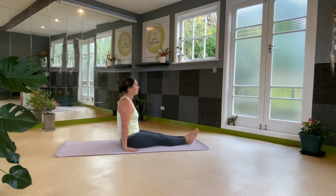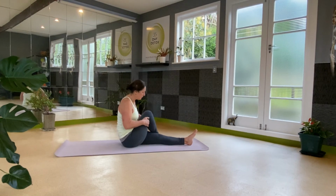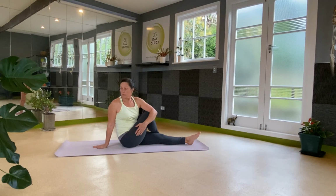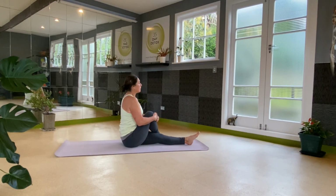Just come into that halfway position just for a moment. So legs straight, spine straight, and bringing the hands to the floor beside the hips in the L shape. And then come into a spinal twist to finish off. So right leg over the top of the left, wrap the left arm round and turning, coming back and looking over the right shoulder. So pulling the leg in towards the chest.